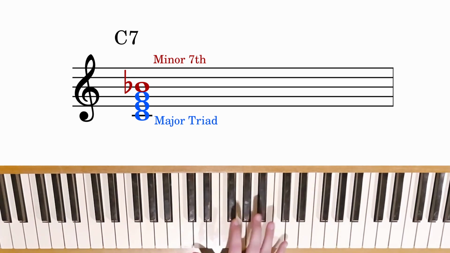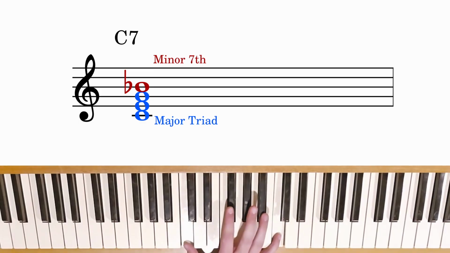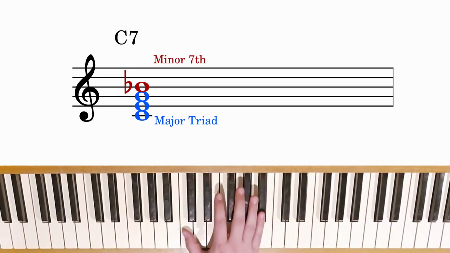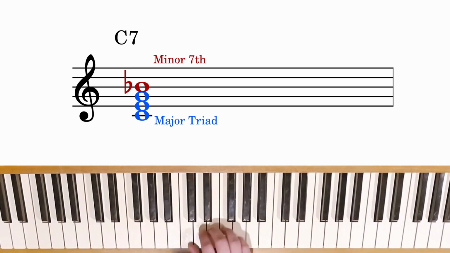To find our minor 7th, we can start with the perfect octave. A half step lower would be the major 7th. And a half step below that, we have the minor 7th. In this case, C to B flat would be the minor 7th. I can now reintroduce the C major chord, my minor 7th, and we definitely get a sound that has more tension, more energy than just a normal C major chord.